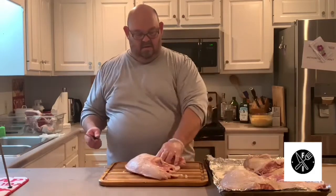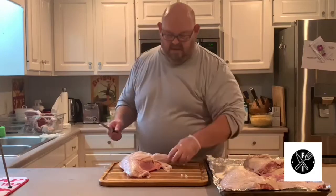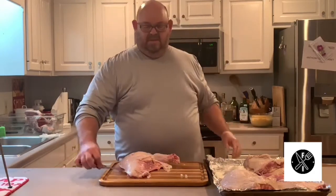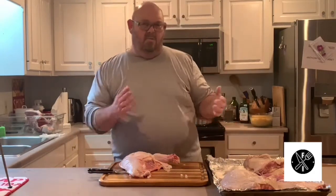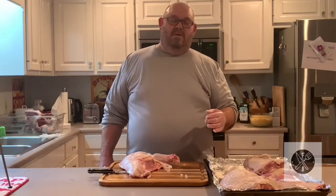I'm going to leave the drumette on the breast for presentation at the table. I'm going to get them seasoned up with a little bit of salt and pepper and a little bit of herb butter, rub it around, and then put it in the oven. I'll probably give it about 45 minutes and it's going to be done. Come back and see us when we start to pull everything out of the oven and let it rest — you'll see what it looks like when we go to the table.